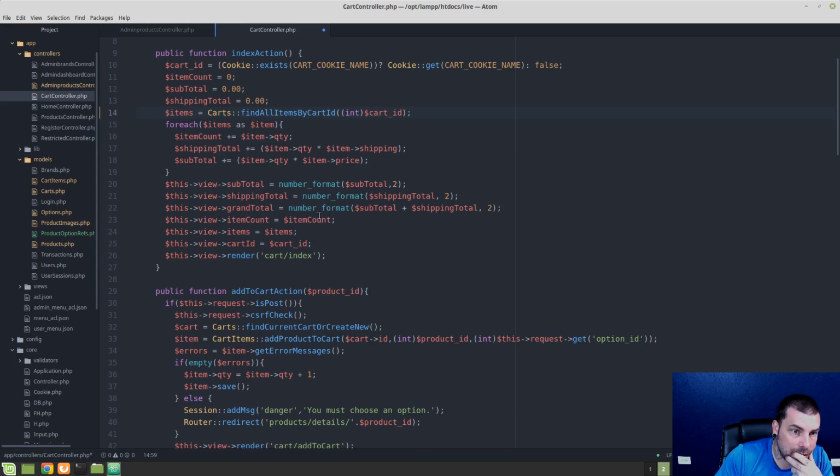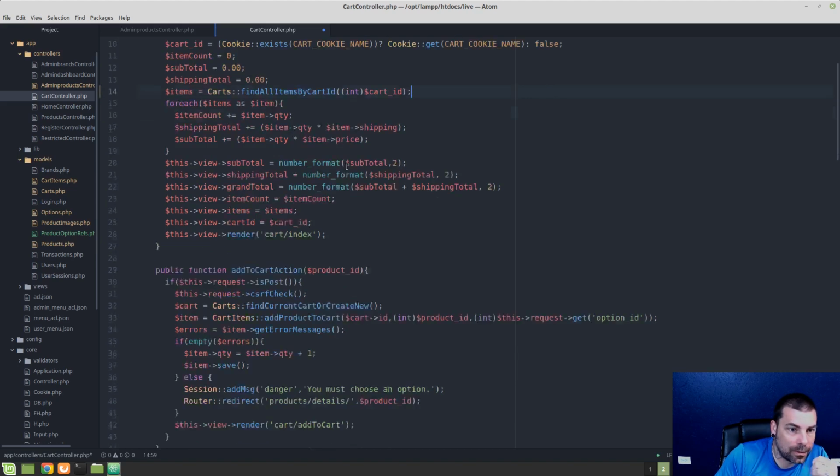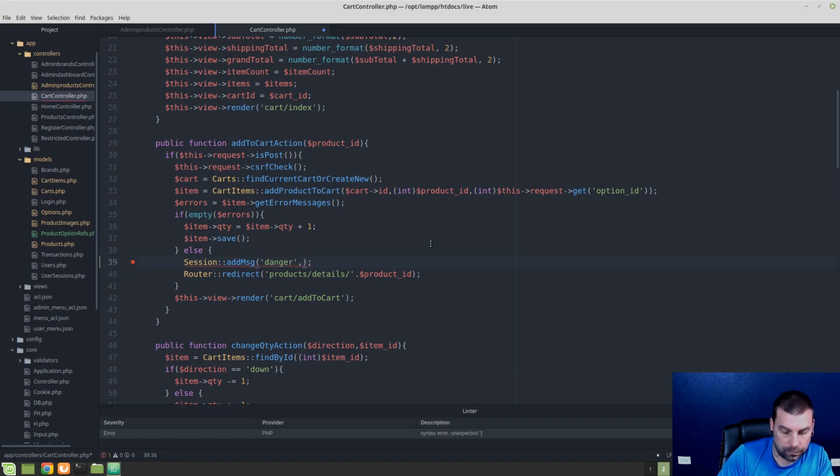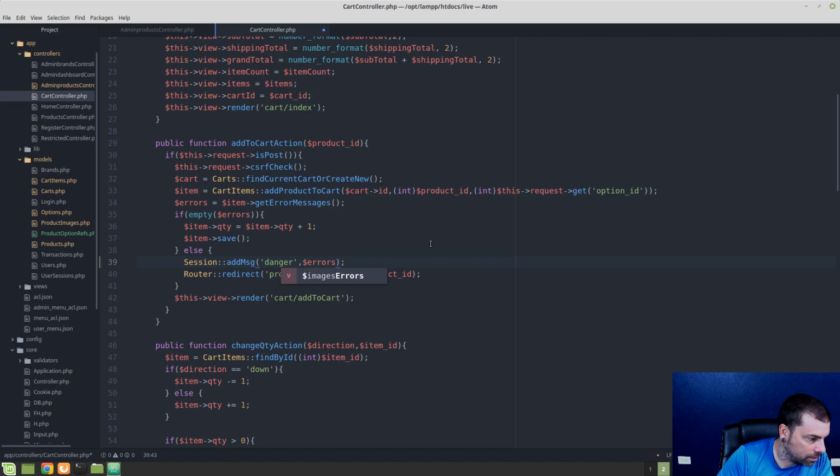In the add to cart action, right here, this error message, I want to pass in errors option ID.